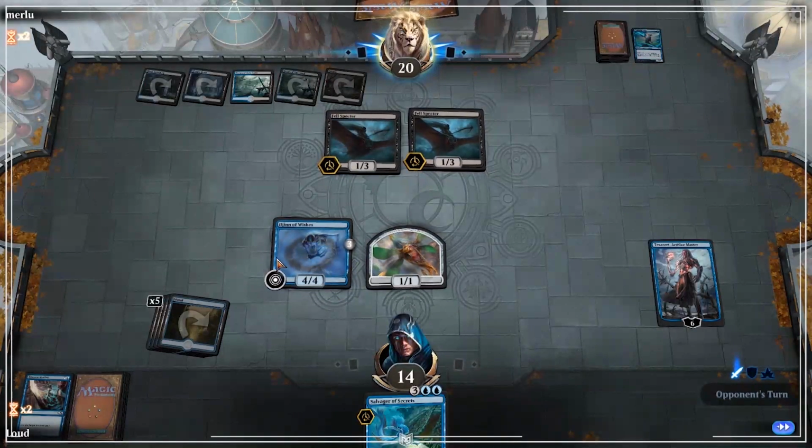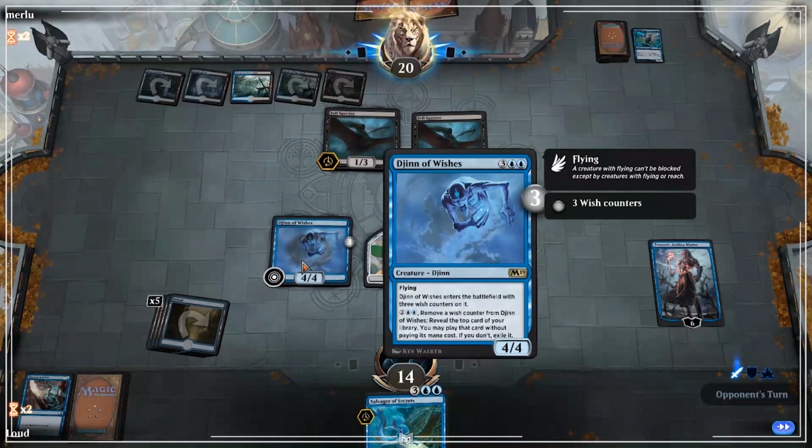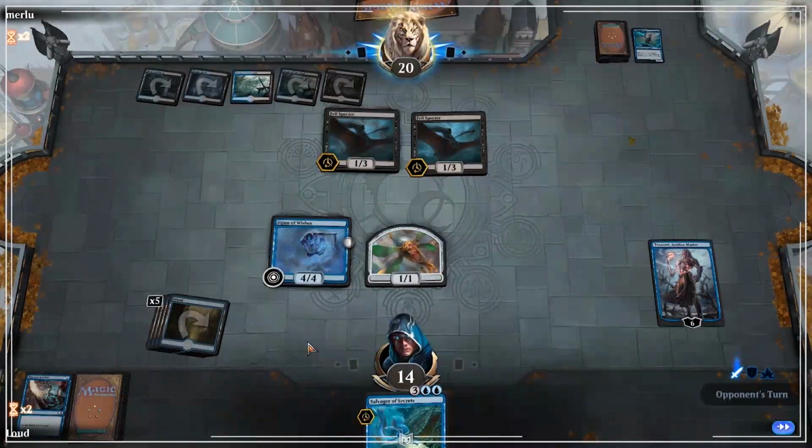As you can see, the Fell Specter is not a particularly intimidating creature on its own. It's just a little old 1-3. It can't deal that much damage alone. But black, as a color, makes enemies discard lots of cards, so the Fell Specter could possibly wind up just murdering us through lots of repeated discards, and the Fell Specters triggering their 2 damage over and over again.